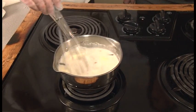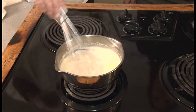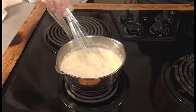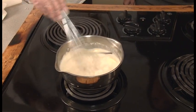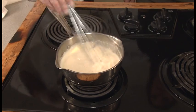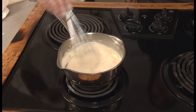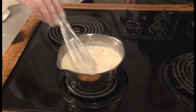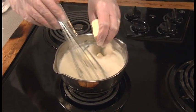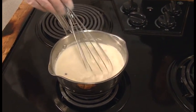If you wanted to turn this into a sauce instead of a poaching butter, the next step would be to remove it from the heat and strain it, and then the sauce would be finished. We're going to use it as a poaching butter, so we'll actually leave the vanilla beans and the shallots in it. Some people don't like those. They will end up getting a little bit onto the scallop itself, but I think it adds some flavor to it. So you could potentially strain this now if you wanted to after this is finished.